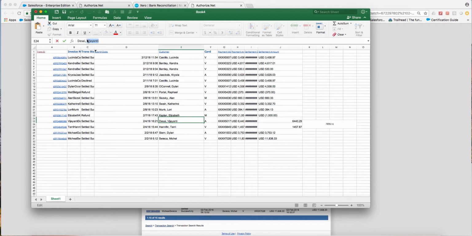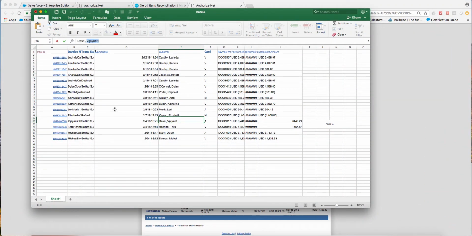So this all depends. Let's say somebody else paid. This name could be completely and totally different. If this name were a name of someone that wasn't in our system, like Krista Jackals... It looks like all of these are going to be in our system. I recognize all of them. Maybe Dylan Stern might not.